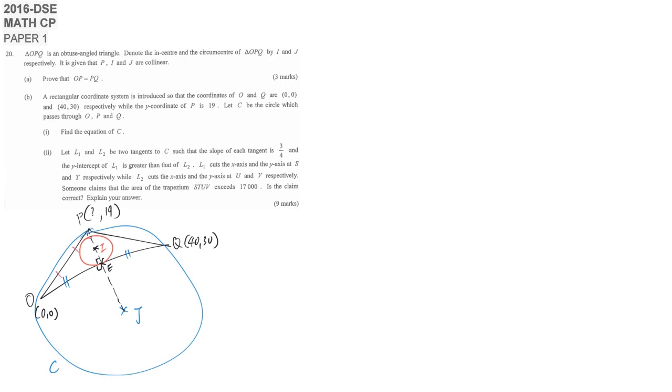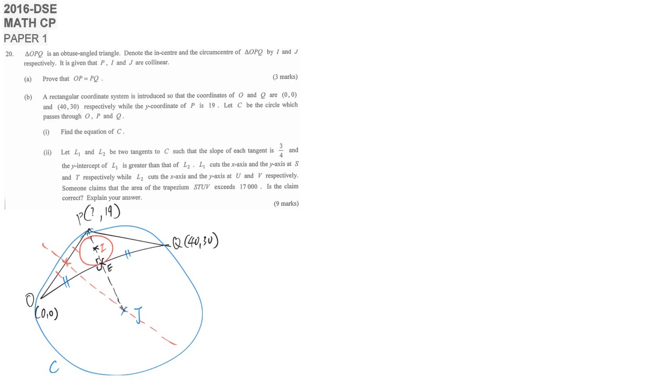Similarly, not only one side but also another side. If we draw a perpendicular bisector from OP, then it also passes through J. By simultaneous equations with the equation of PJ and this red line, we can find out the position of point J. With the position of point J, we can find out the radius easily compared with the origin. So that's our strategy. The first step is to find the equation of PJ. Once we find P, we can find the midpoint and also the equation of this red line. Then we can use simultaneous equations to find J.